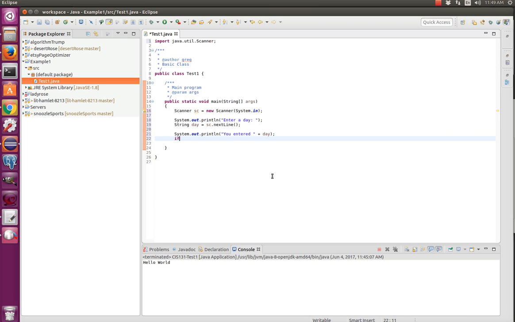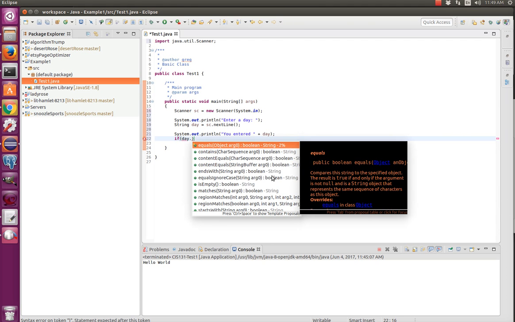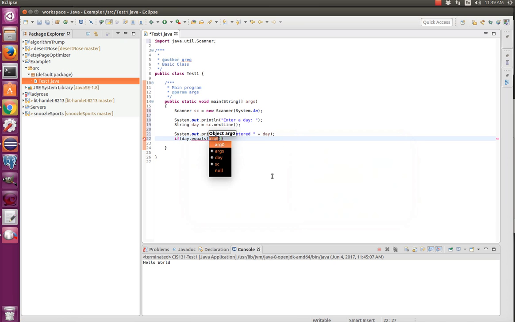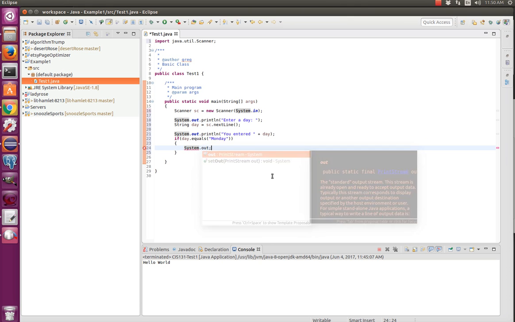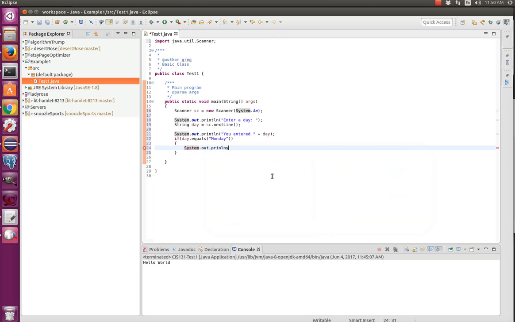And then what I'll put in here is if day equals, and then whatever string you want, Monday, and then I'll print out hooray, you entered Monday.